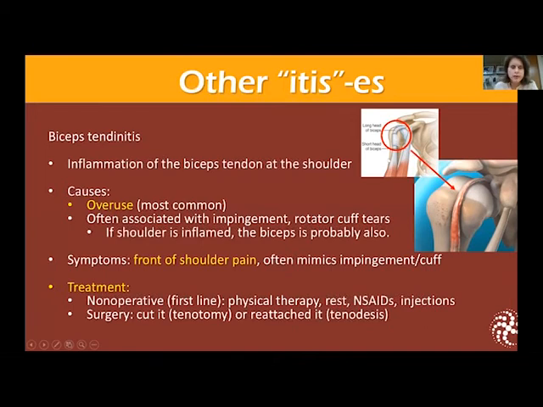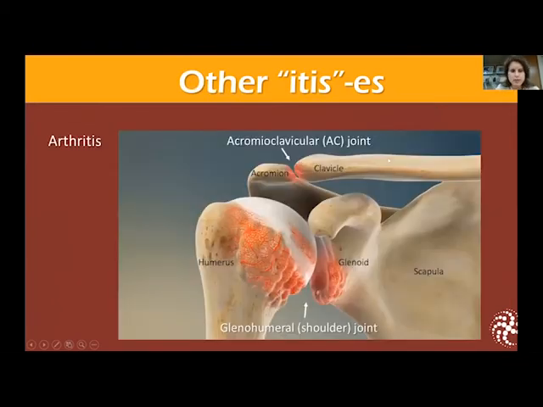And then finally, arthritis, again, a whole other topic, but briefly, this is certainly a culprit of shoulder pain. It can cause a lot of other problems. So you can get arthritis in the acromioclavicular joint, which is the joint between the acromion and the clavicle. And that's commonly seen in a lot of people that are manual laborers, or people that do a lot of heavy lifting. Or if you got injury to that joint, you could get secondary arthritis there. And then, of course, shoulder arthritis or glenohumeral arthritis is a very common thing.